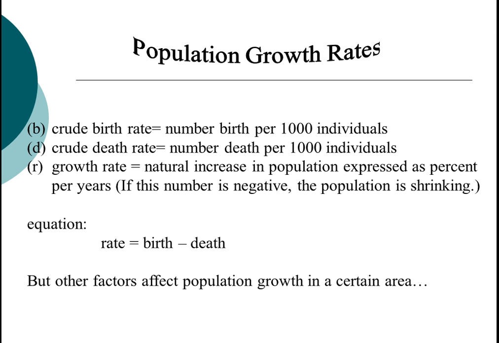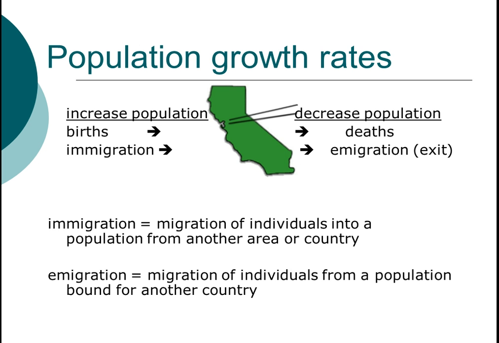If there are more deaths than births, then your population would be shrinking. Again, though, we also have to worry about the people who are coming in and the people who are exiting. And so I always call this in-migration because the word in means coming in, and it looks a little bit better than, for me, immigration and emigration. So I say in-migration and exit migration, and that reminds me of what the first letter should be.